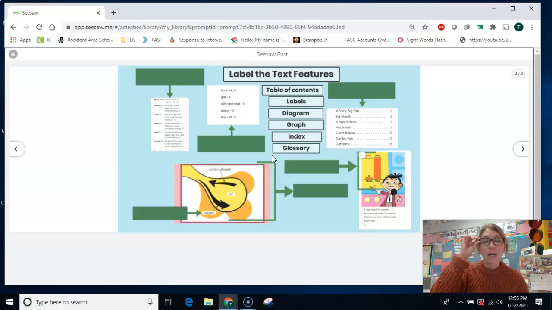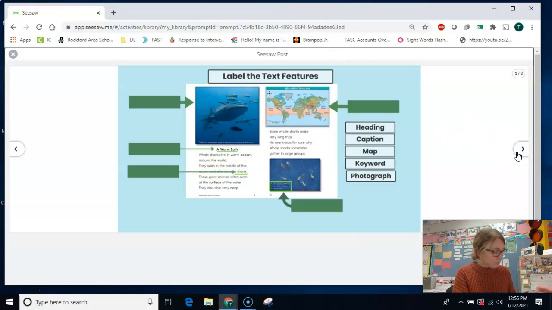If you have trouble moving them or using your pen or whatever, just go ahead and write them in your paper version. We've talked about that before. If you ever have computer issues, you can use the paper version. That's why we have that in there. Okay, when that is done, go back to the first page.